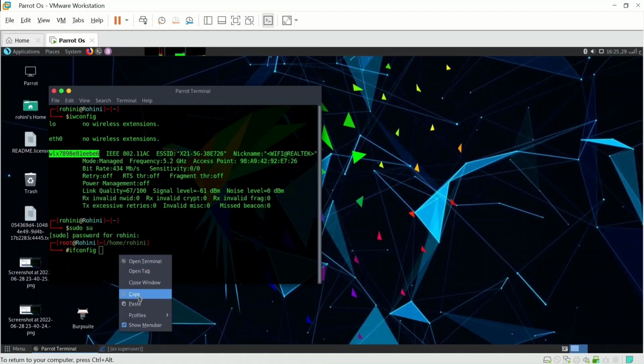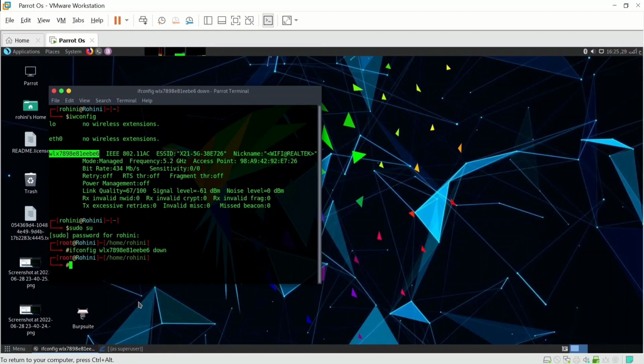Now I'm going to change to monitor mode. For that we have to change our interface to down. Now let's run airmon-ng check kill to kill the processes that could interfere with the operation.